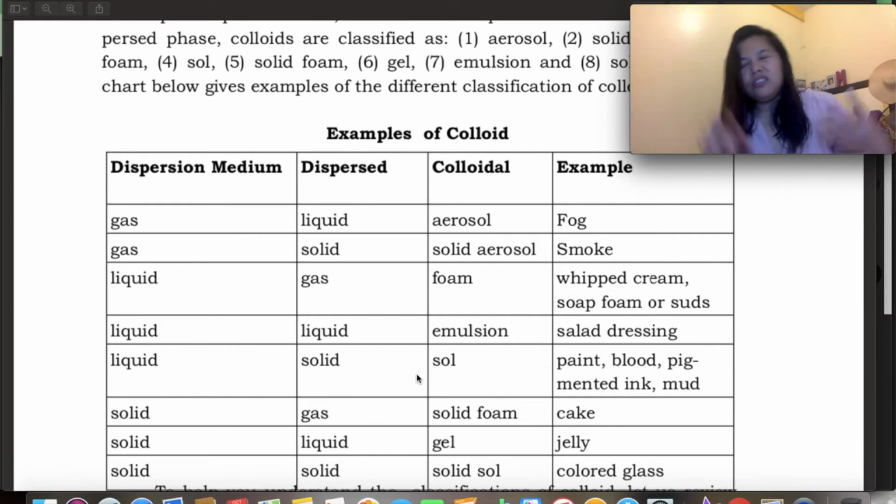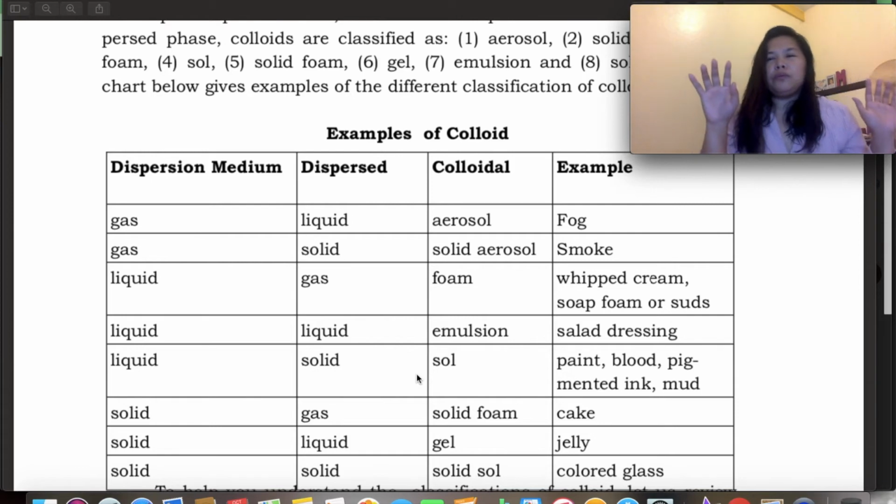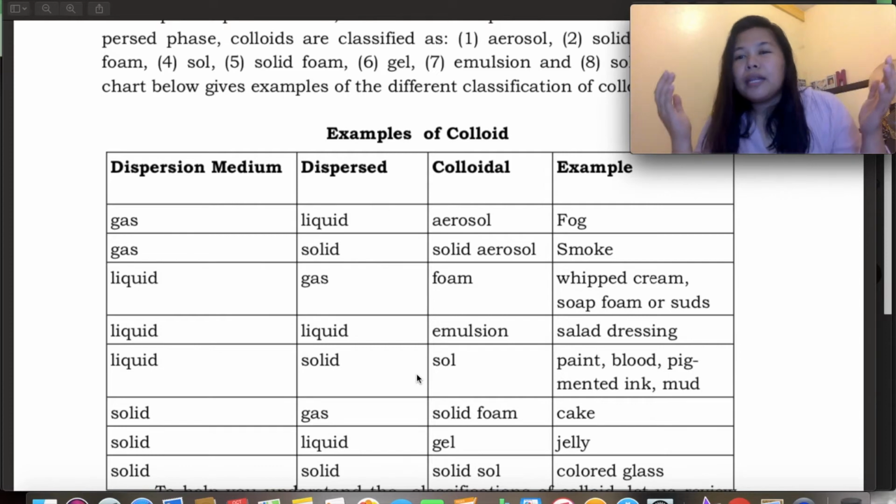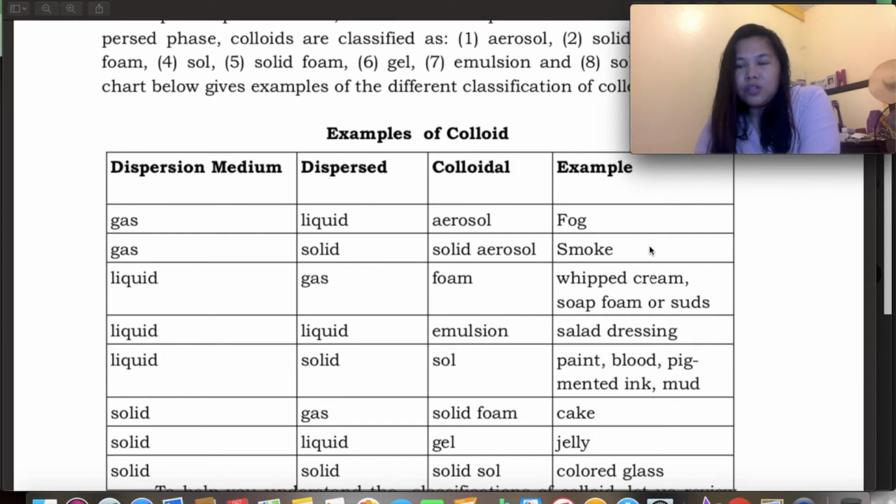It is very difficult to identify if it is either a liquid or a gas, because it's like, if it were a person, it would be neutral. So another example, gas, solid aerosol, smoke. Fog and smoke are like siblings, but smoke has more, because we can smell it, and it is thicker, with a white foamy effect. It's denser.